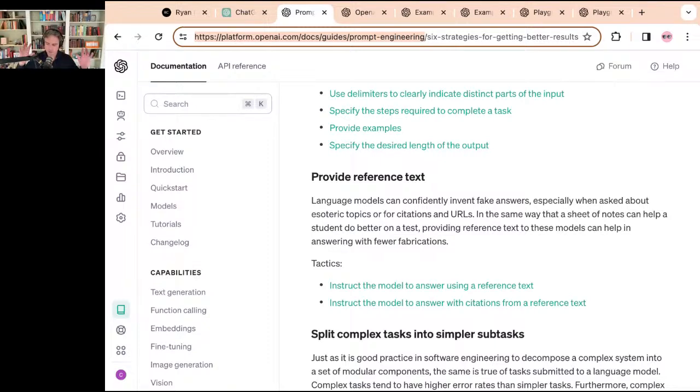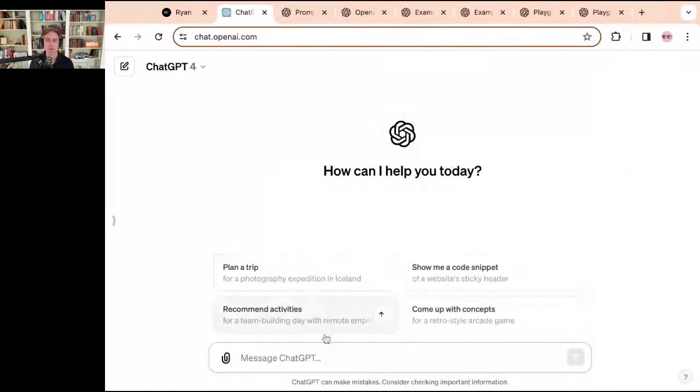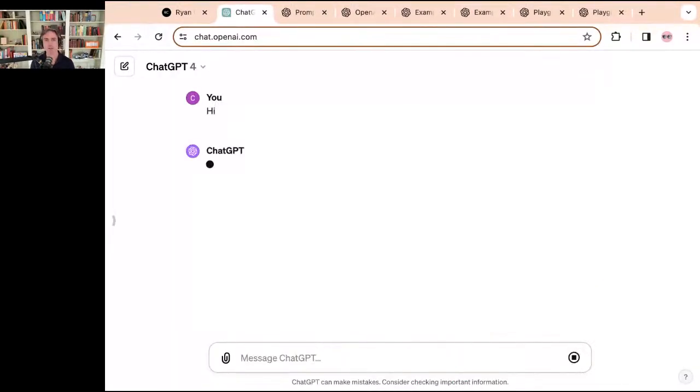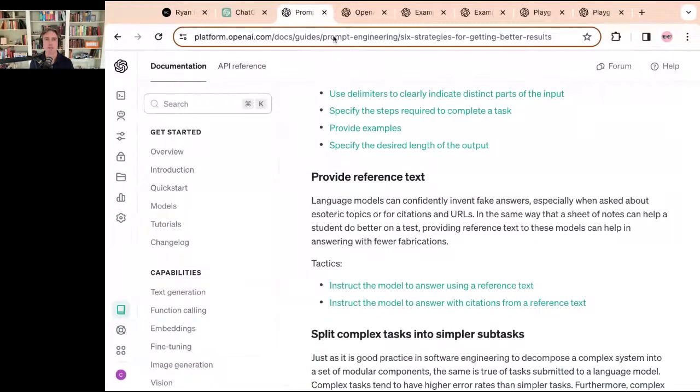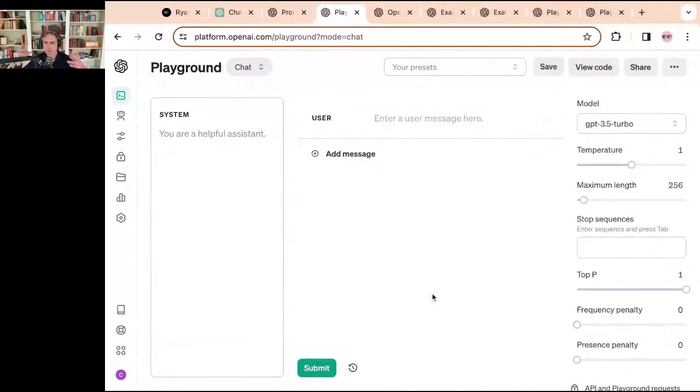And again, I don't want you to feel overwhelmed. If you've never messed around with prompt engineering or large language models, just remember at its core, it's very simple, right? You start out with ChatGPT. You can ask it questions. You get answers, right? But actually what's going on behind the hood is, let's go to the playground, right? So this gives you, like, you can play with all the knobs and all the levers. You can turn the knobs, pull the levers, and get the LLM to act differently.